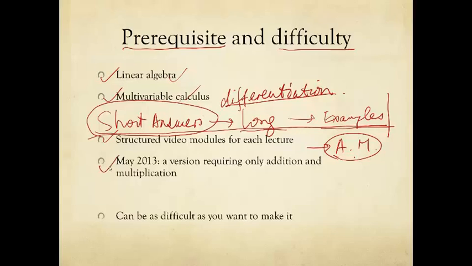And also, in May 2013, next spring, late spring and summer, we will offer a version of the same course that requires only addition and multiplication, which can be done on a calculator, I guess. So if you want, you can also take the version that doesn't involve any math beyond adding two numbers and multiplying two numbers. And we will still cover the essential ideas of these 20 questions.